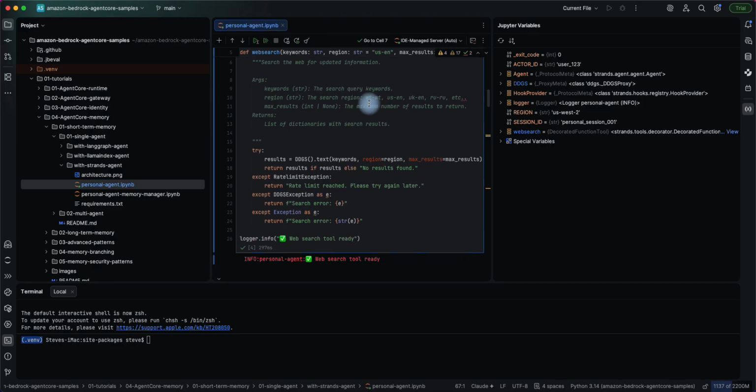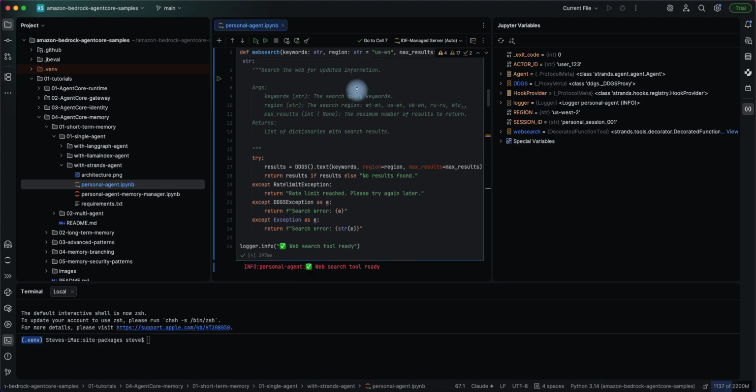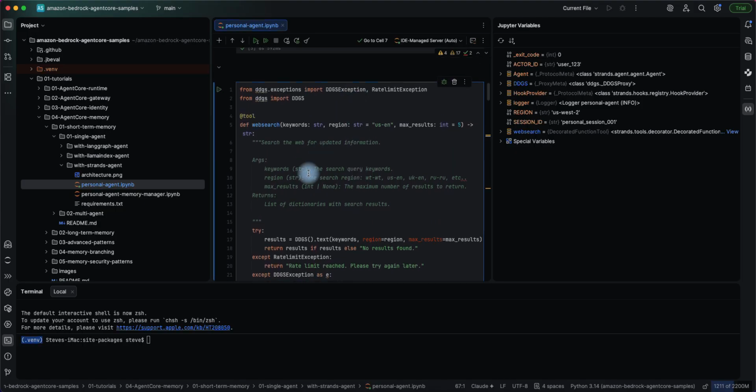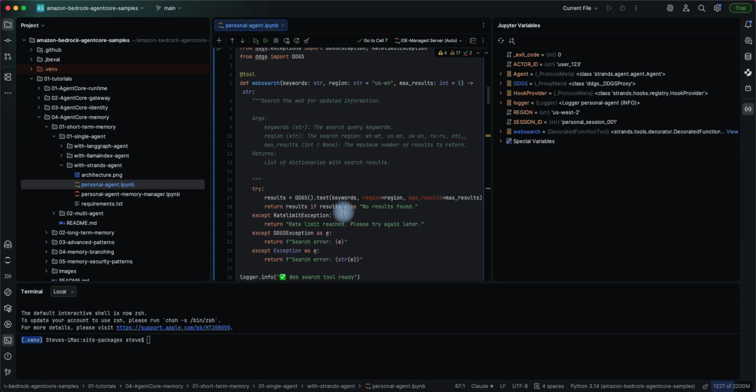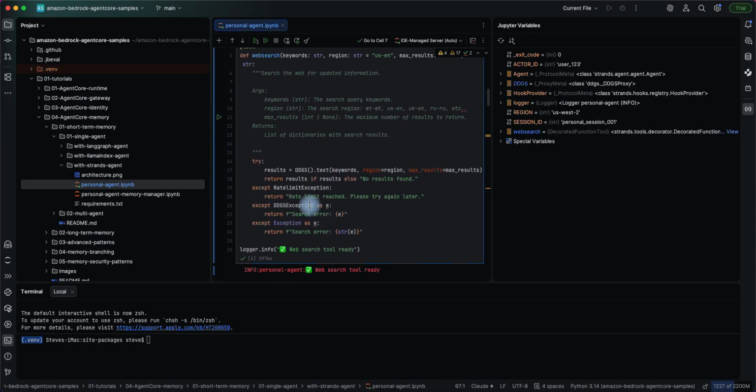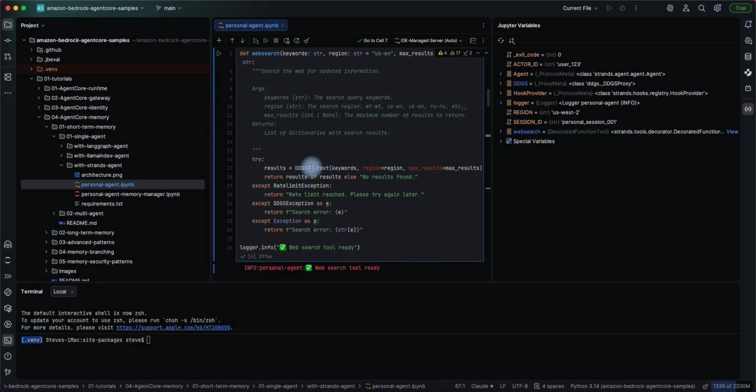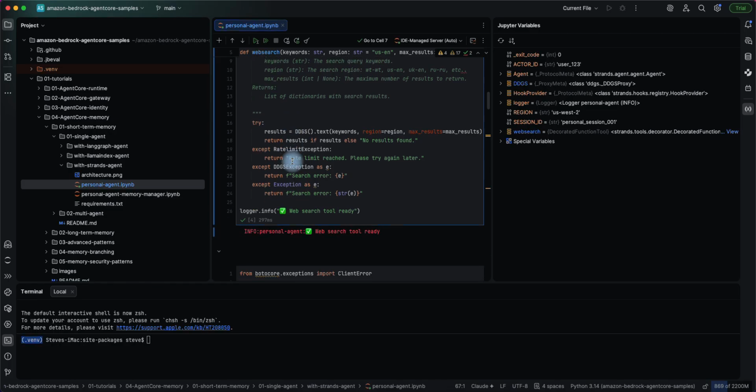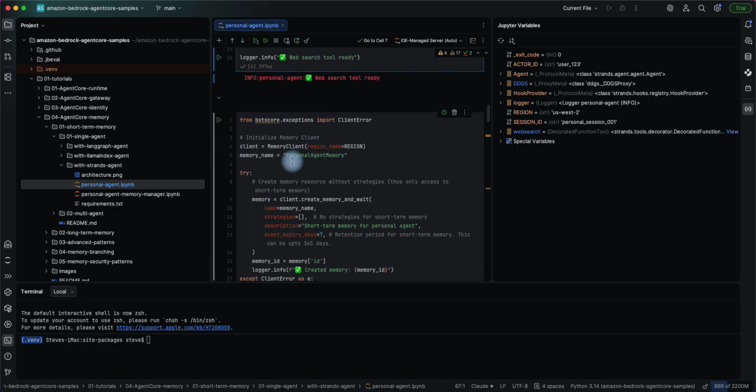The search query keywords is this string here, and we have the region, the max results, and a list of dictionaries with the search results. Here we instantiate this object, do a text search, and return the results. Notice this is just defining the function so I can use it. Okay, so now this thing is ready.